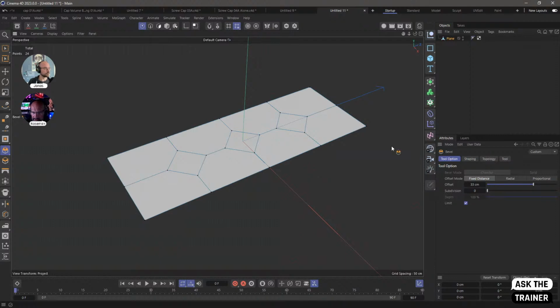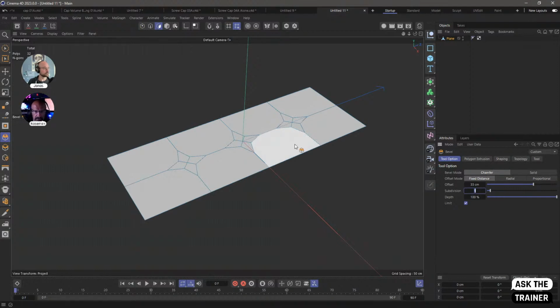So let's go and add a subdivision to this. Now you can see that this gets pretty messed up, but we're going to fix that using the fit circle. Now the problem I'm having here is that I want to select these 3, and of course we have 3. That's not a problem. I want to be able to move fast and have these selections ready for me.